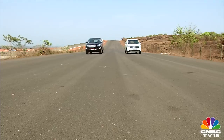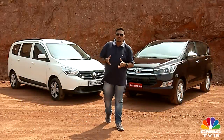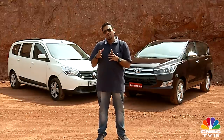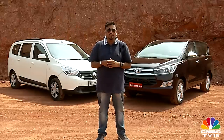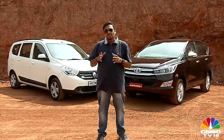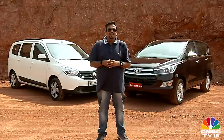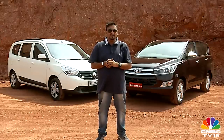Considering what the Innova has transformed itself into, it has moved up a segment where it has virtually no competition — both in terms of price and as a package. In doing so, it creates a void in the 10 to 15 lakh rupee bracket for the Lodgy to fill. Whether Renault can make the most of that remains to be seen. In a nutshell, the Lodgy still remains the more value-for-money offering if you're strictly looking for a people carrier. But if you're into luxury and features, the Innova ticks all the right boxes and finally justifies its price tag.